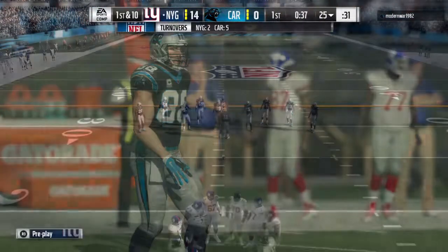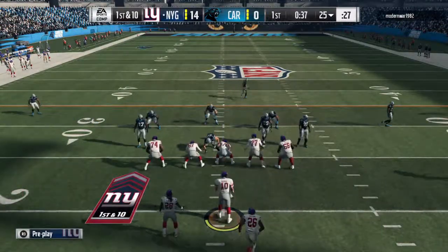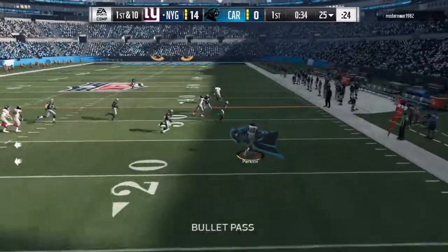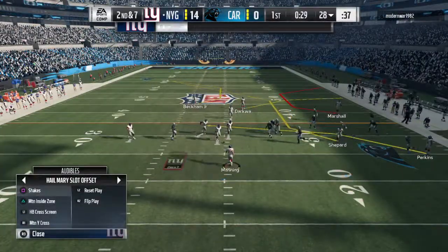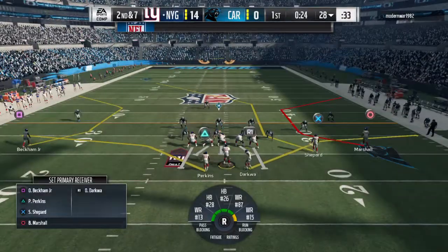And Brandon, back in the good old days, probably back before you were born, if your starter threw 4 in the first half, he might throw 8 or more for the game because they weren't going to pull him out. But nowadays, the patience level isn't quite there. He's going to have to make some real adjustments, or the backup may see some time. Give him 3 on the play, and that'll bring up second down.